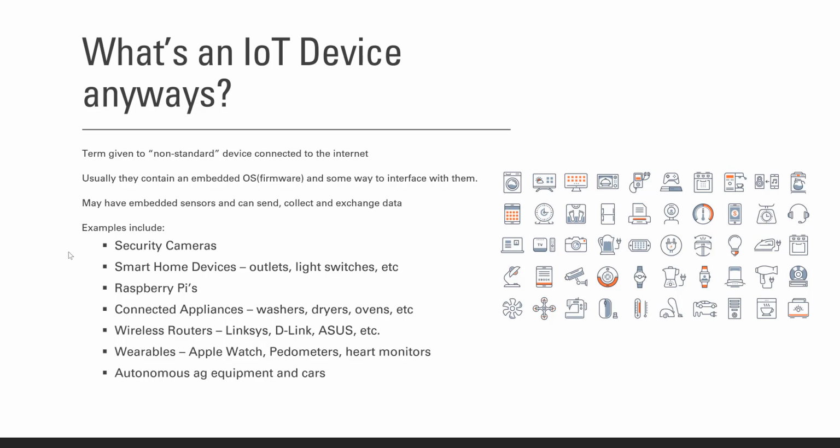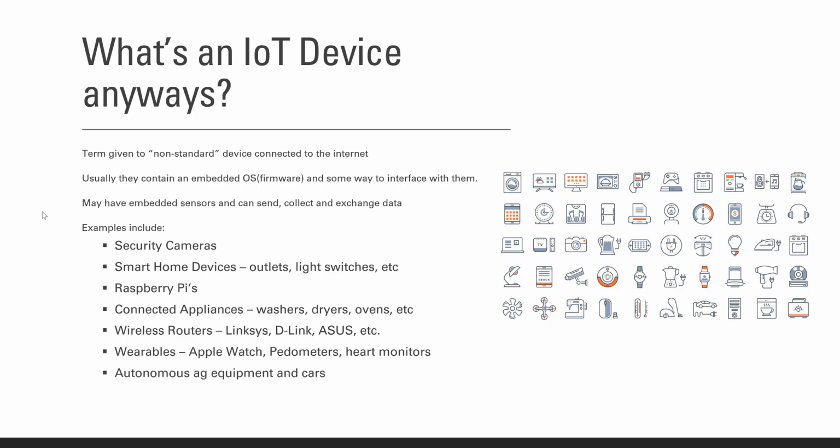But really an IoT device is considered non-standard. So we're not talking about a laptop or a PC or a Mac or a Chromebook or something. We're talking about a device that has an embedded firmware or operating system. Maybe that's embedded Linux, and that's kind of what we'll focus on. And it has some way to interface with the device. So does it have a website that we can get on and interface with the device? Is there a physical button or screen on that actual device? We have to have some way in which we can use it.